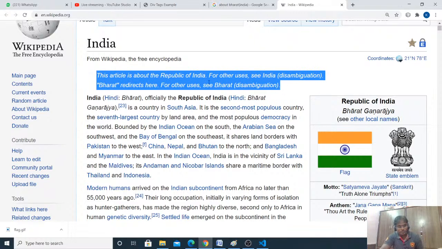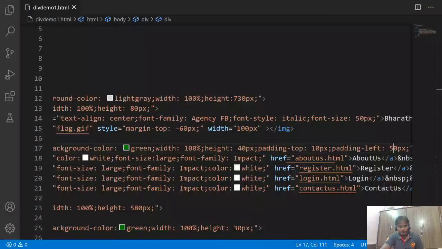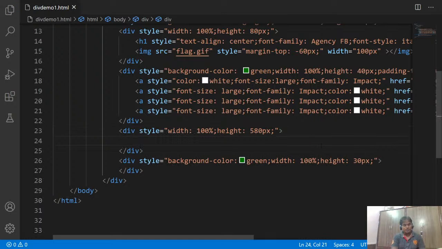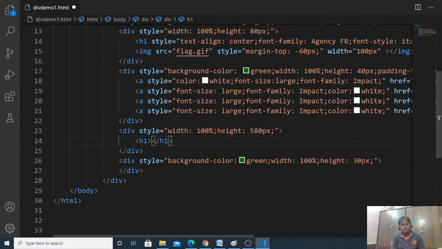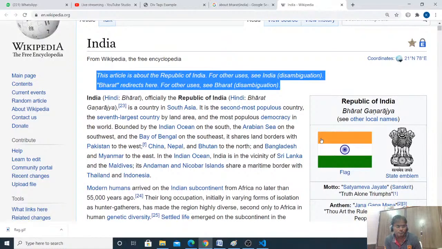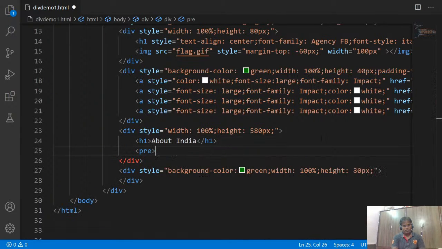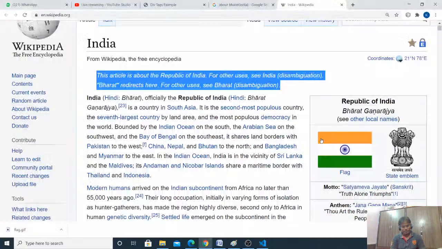I am just copying the same code, going to the third div tag. Within this div tag I would like to place a title. About India, let me give about India. I am providing a pre-formatted tag. There I have placed this content.